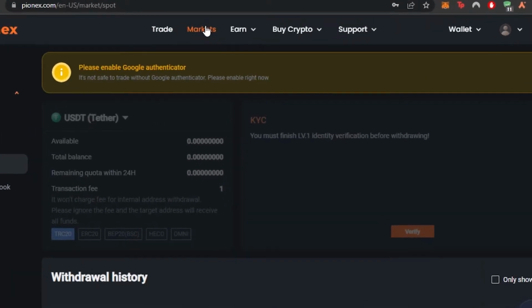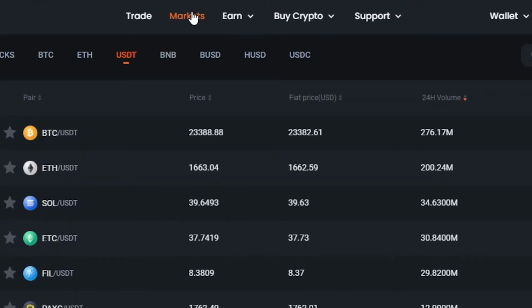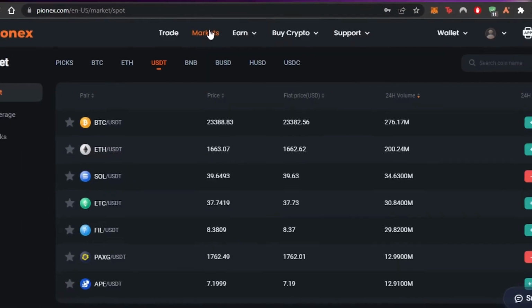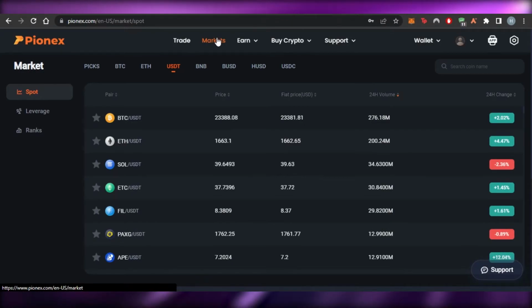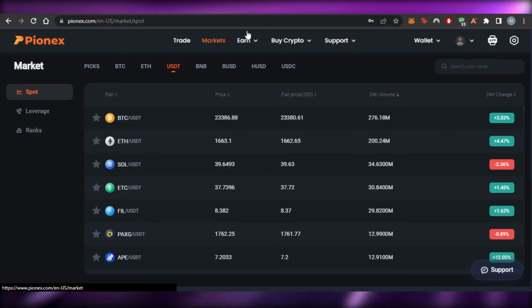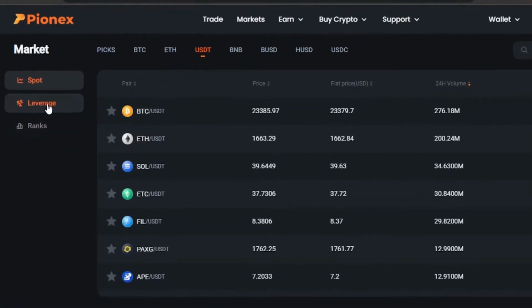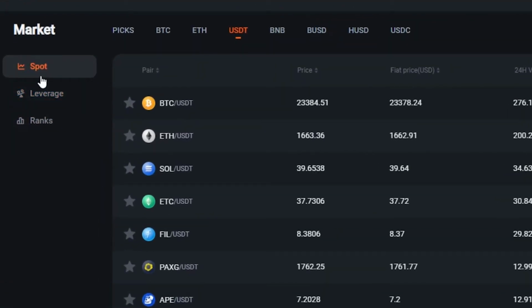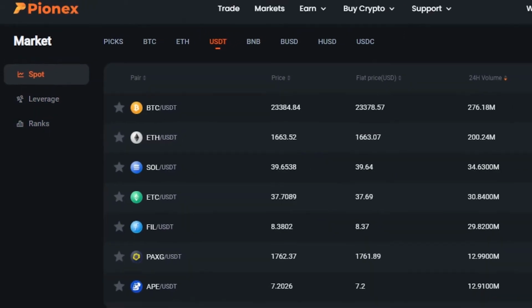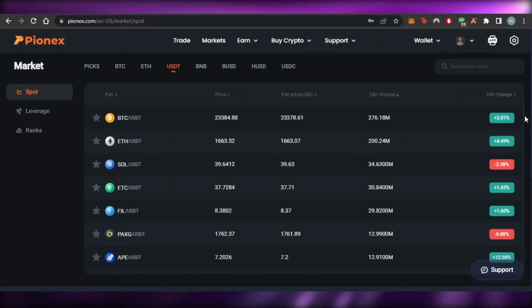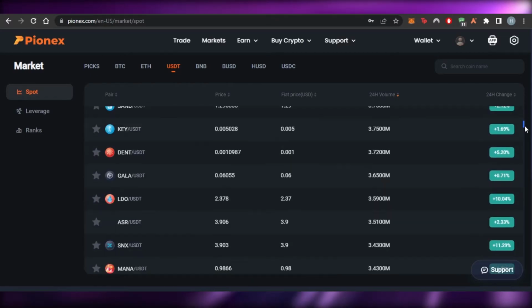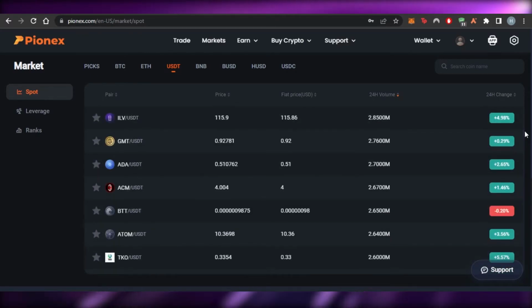Now let me take you to markets and let me show you how we select a pair and then how to use the crypto bots, where we get the crypto bots. So right here in markets, I will first select the market I want to go for. We have spot market, leverage, and ranks. I can go with any of the pairs available here.